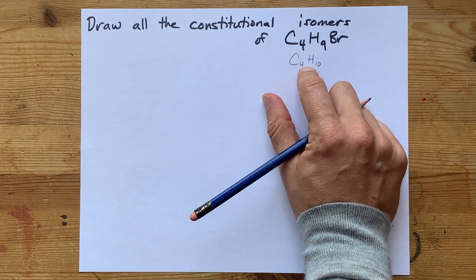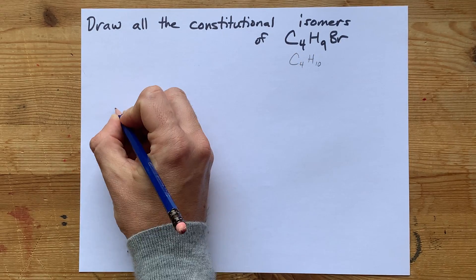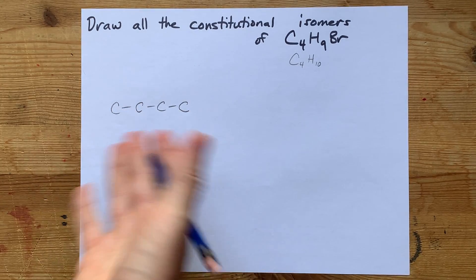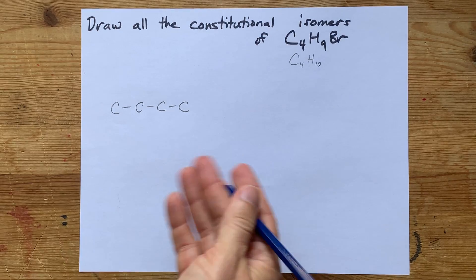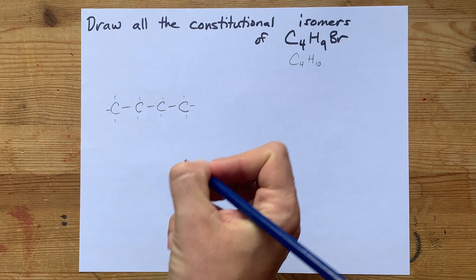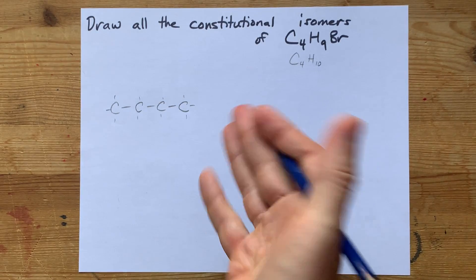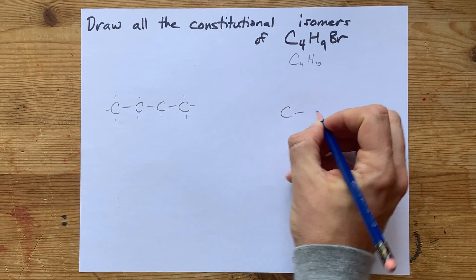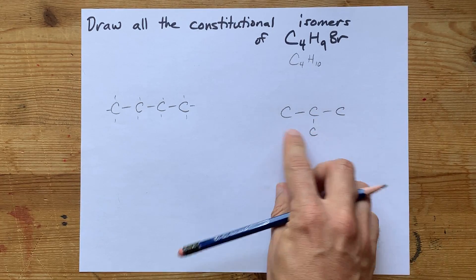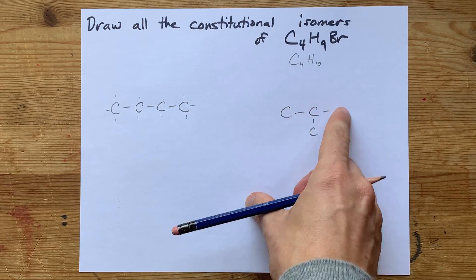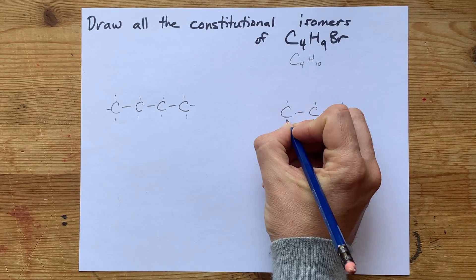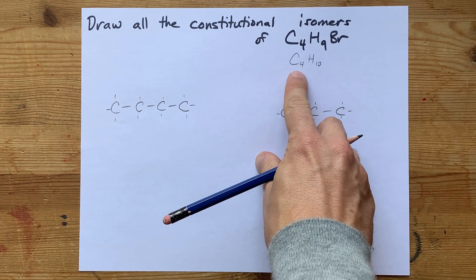Now, I recognize that as butane, which is a carbon connected to, single bonded to four other carbons. And each of these is a hydrogen. That's regular butane. But it itself has another isomer of methylpropane, with that methyl group being in the middle. If the methyl group was on the end, it would just be one, two, three, four carbons in a row again. These are the two constitutional isomers for C4H10.